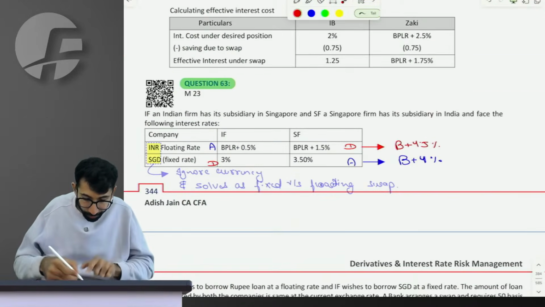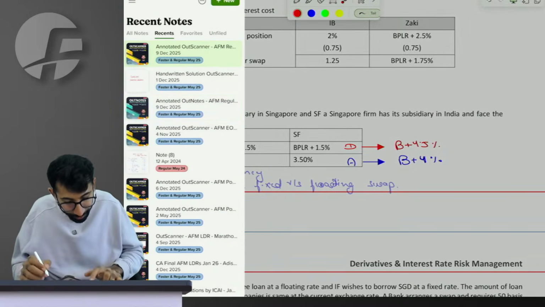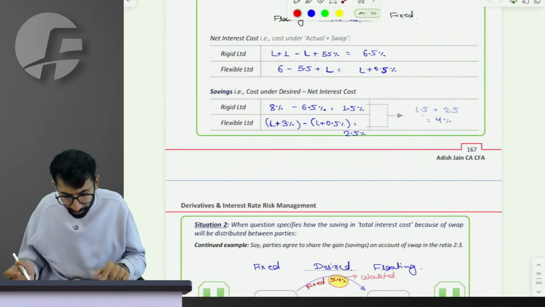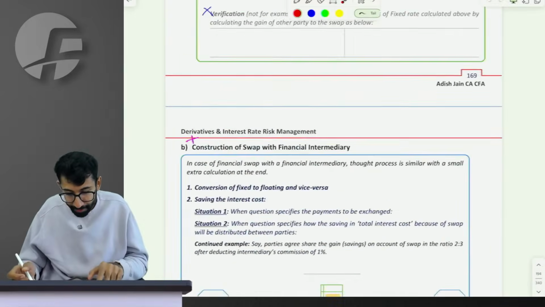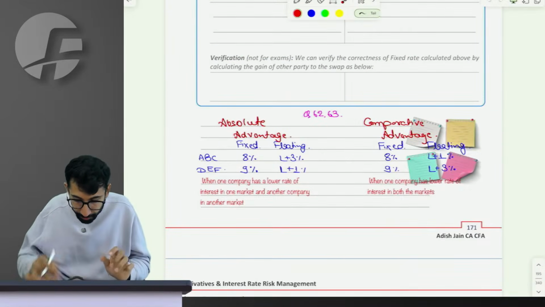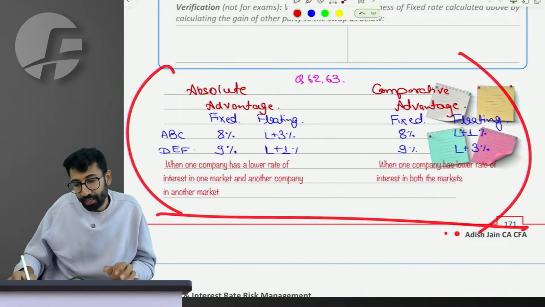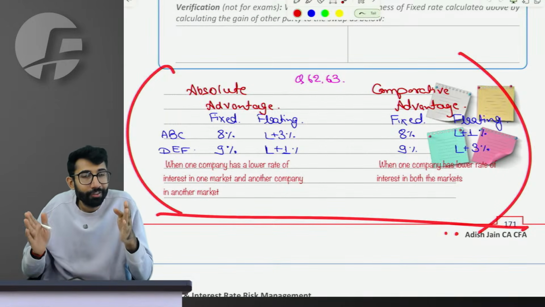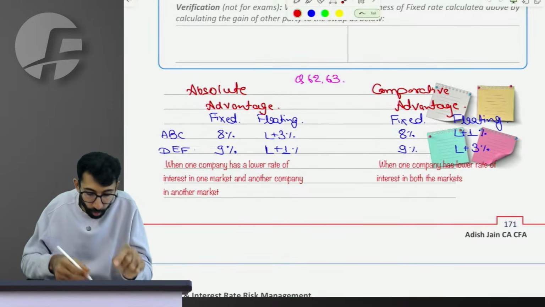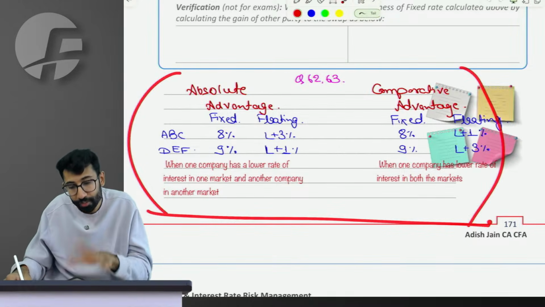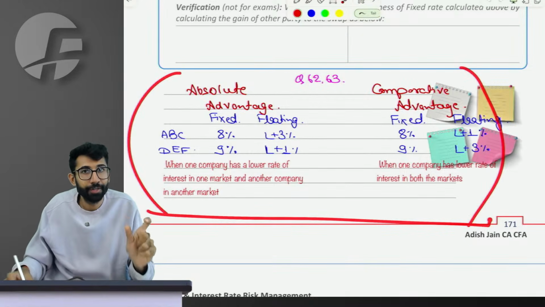Except for the first part of question 63, everyone in the class gets it done. I hope I could explain, right? The next part is a bit theoretical in nature to answer, right? In our class, the way you have learnt swap has nothing to do with the practical question or swap creation of this concept. This is just a theory perspective you develop.